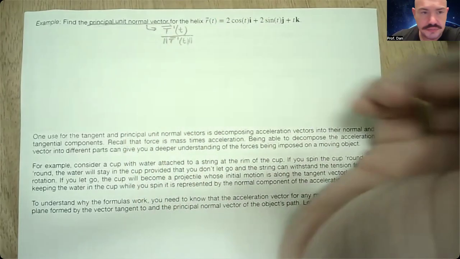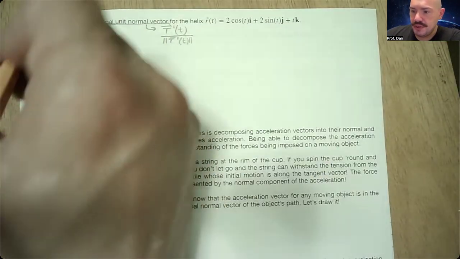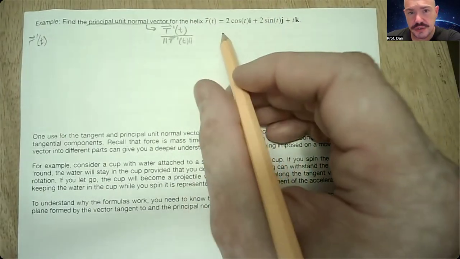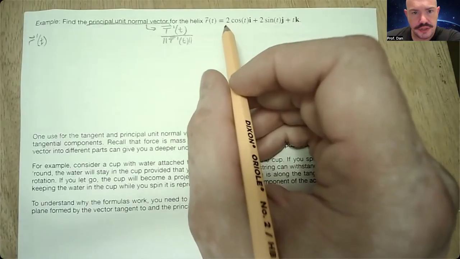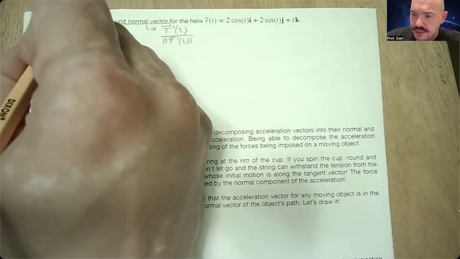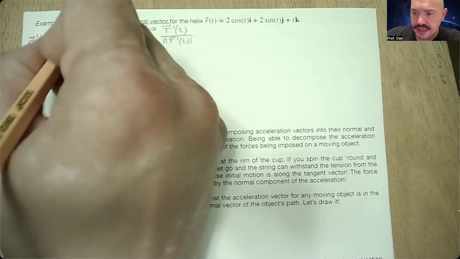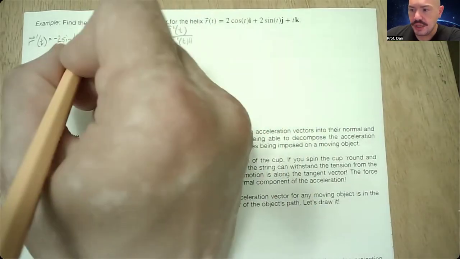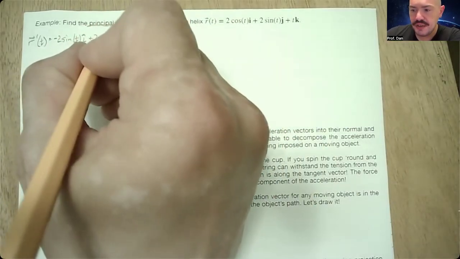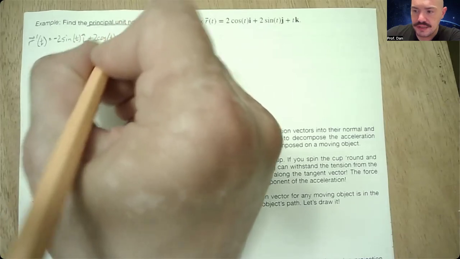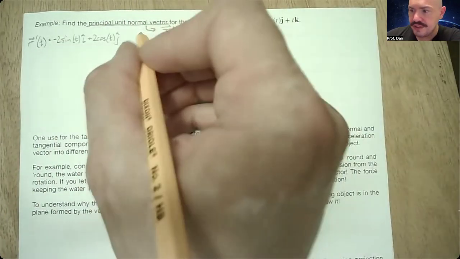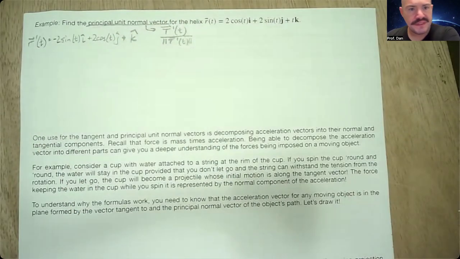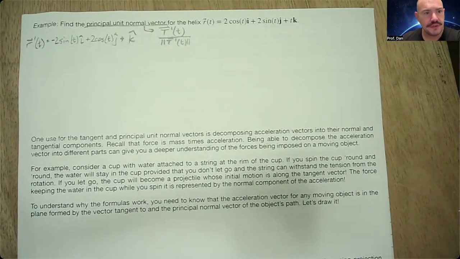All right, so to start with, we would need to figure out the derivative of our vector valued function. Starting off with 2 cosine t, we'll have the derivative negative 2 sine t. That's our i component. 2 sine of t will have derivative 2 cosine of t. That's the j component. And then t will have a derivative of 1, so we'll write plus k. So this is our derivative, r prime of t.